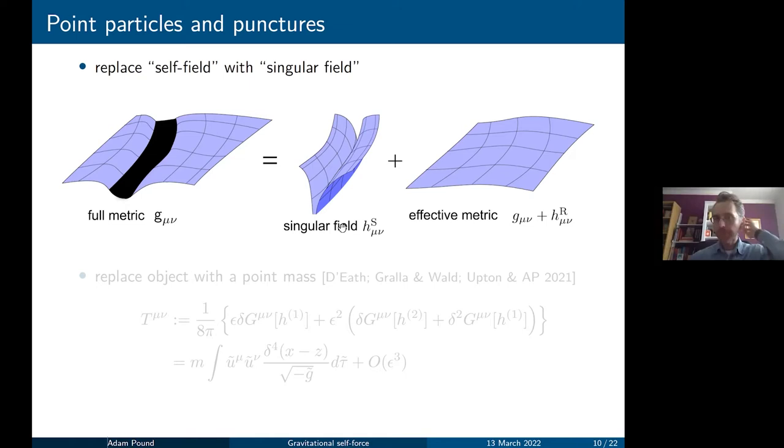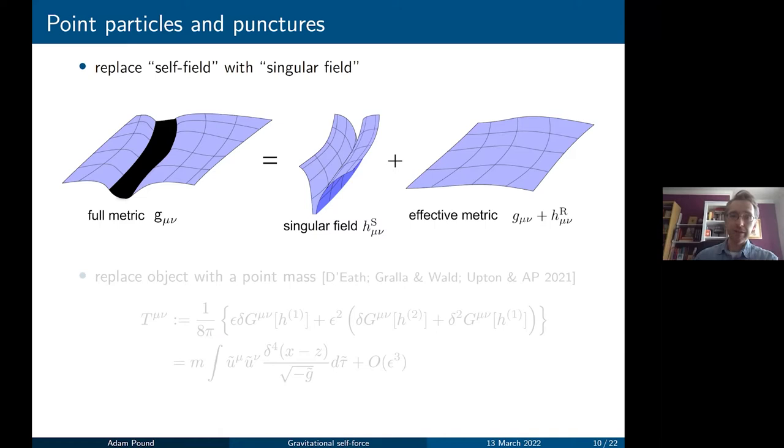Could I ask a clarifying question about HR? Yeah. At this stage, both HR and HS are sourced by the small body, right? No. The combination HS plus HR is sourced by the small body. You then split it up in such a way that HR is a vacuum solution. So this total metric here is a vacuum metric. Okay. So if you send the mass of the small body to zero, HR will go to zero. Yes. It's basically the nonlinear effect that is generating it. There are nonlinear effects included, but it'll also be there at linear order. Like if you go to a very simple linear problem like electromagnetism in flat space, then in that particular limit, the equivalent of HR is the half retarded minus half advanced solution.